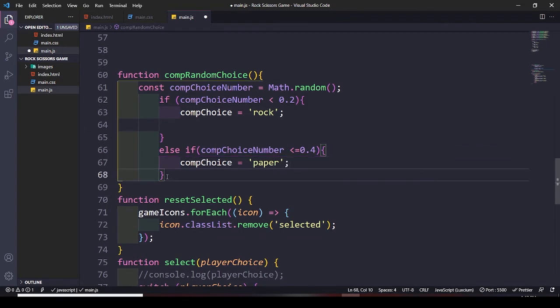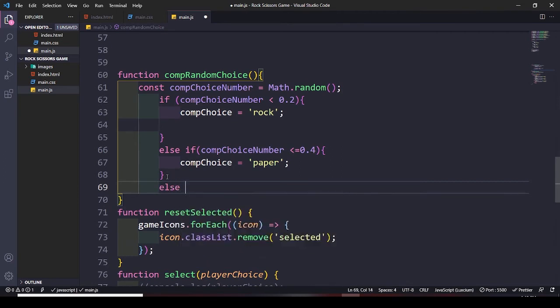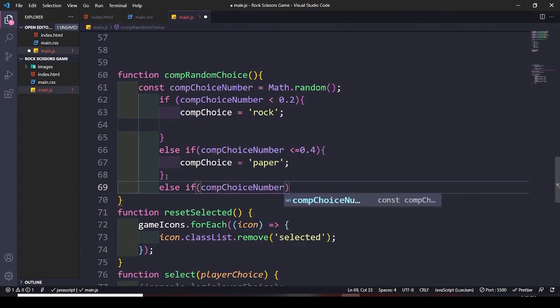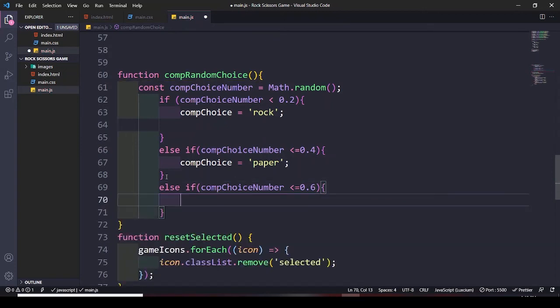And another condition, again else if computer choice number is less than or equal to 0.6, then the computer choice is going to be scissors.